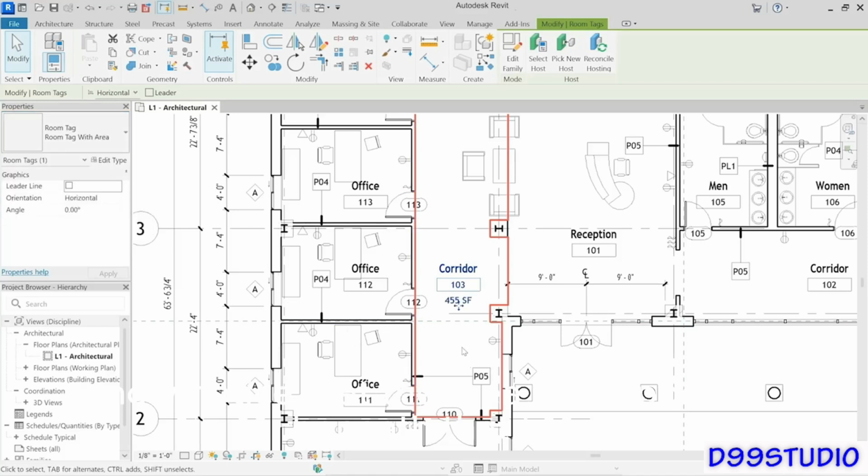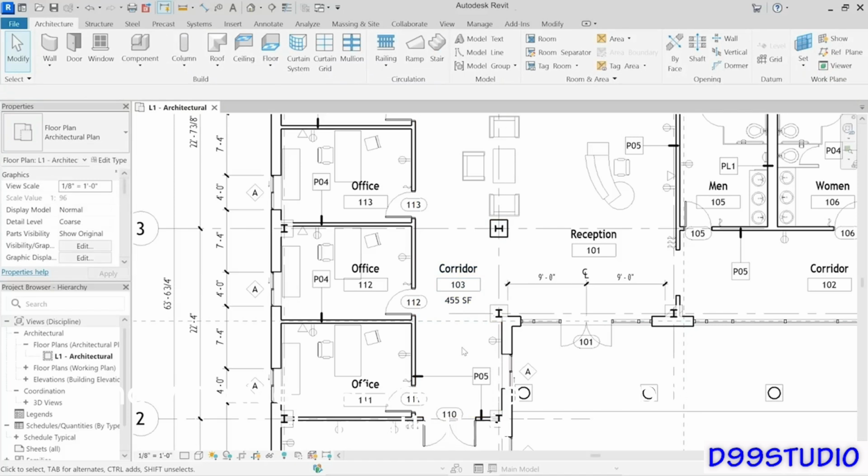Now notice that the area now appears beneath that tag, but it does not appear anywhere else in the floor plan. So every other tag on this floor plan is not showing the area, only the one in the corridor is. So that's an example of an instance level modification. I've decided that this tag should show the area. Okay? Now you could do that for other tags as well, but you would have to select the ones you wanted to change to make that change.